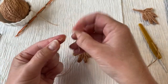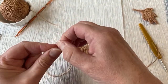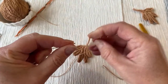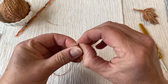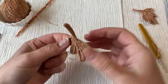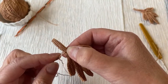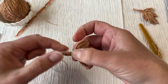It does not want to go. Okay, finally. Okay, now after that, be very careful and make sure you weave in side stitches in such a way that you will not see this thread.